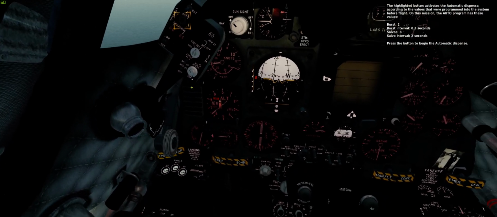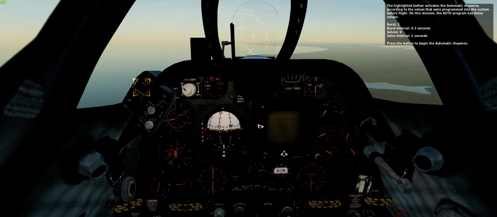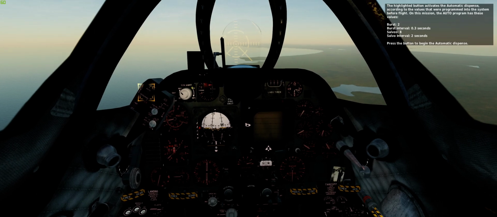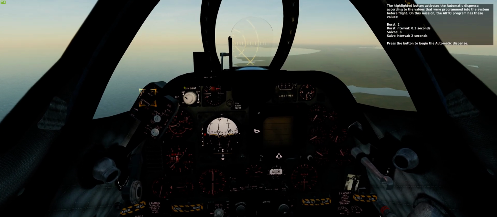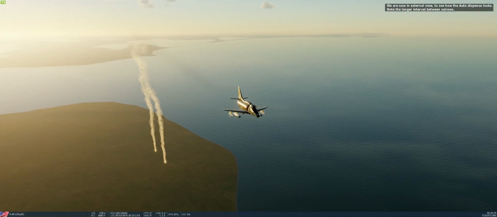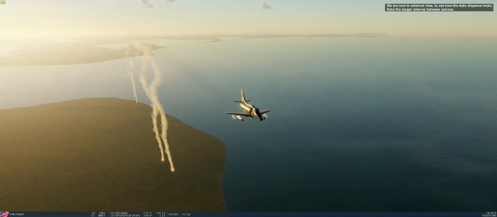Burst 2. Burst interval 0.3 seconds. Salvos 8. Salvo interval 2 seconds. Press the button to begin the automatic dispense. We are now in external view to see how the auto dispense looks. Note the longer interval between salvos.